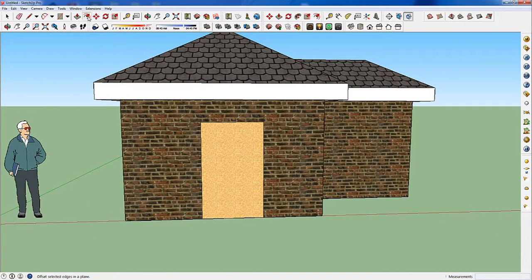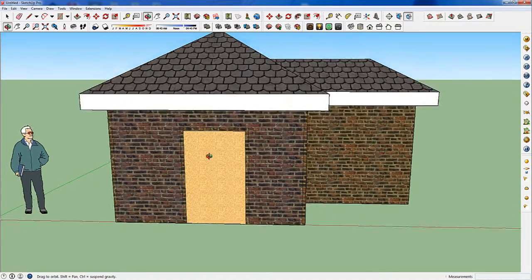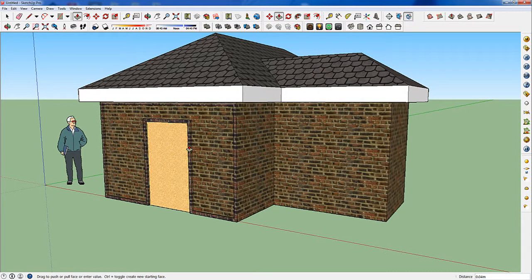Now if I wanted, I could use offset to give us a bit more of a door frame, and use push pull. Pull it out of fraction. Oh yeah, sorry. What happened there was I offset the wrong face. So offset again, and offset from the door.